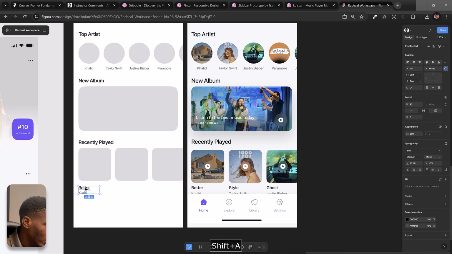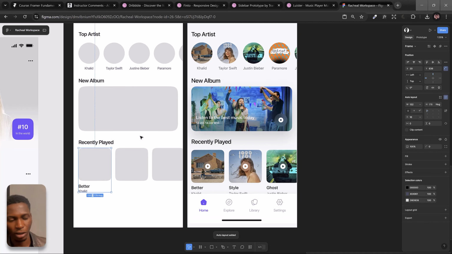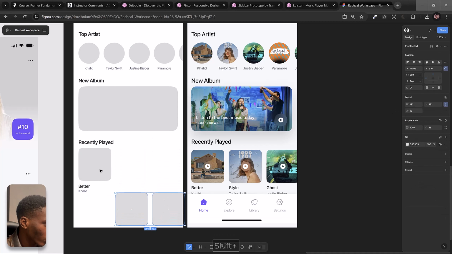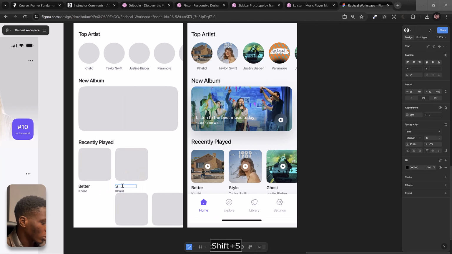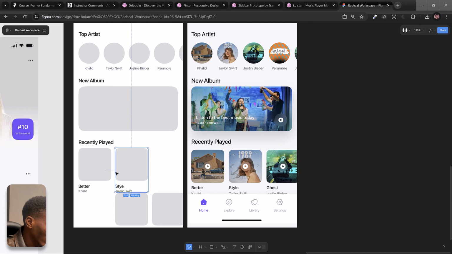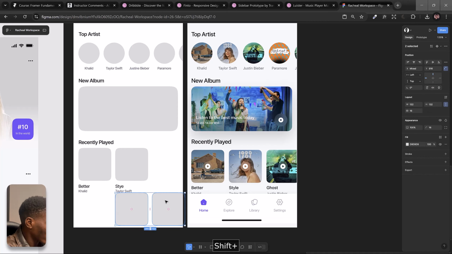And the name is Khalid, so I'll just right click on that. I think I've been able to just tidy up that part too. The distance between these two, let's say we have it to be 16, and we can also add that as auto layout. So these two, I'm not working with them anymore. I can bring in this and it's going to actually work out magic. So this is the style, and this is Taylor Swift, Taylor, right? I think I'm correct. Swift, and we are going to add one more. No, why do I keep making this kind of mistake?